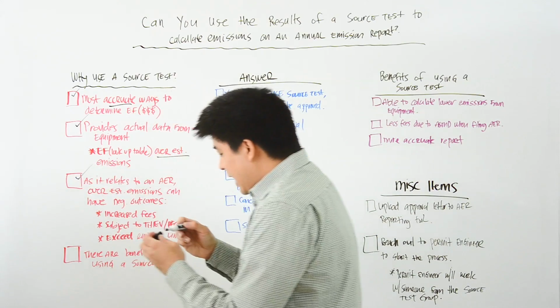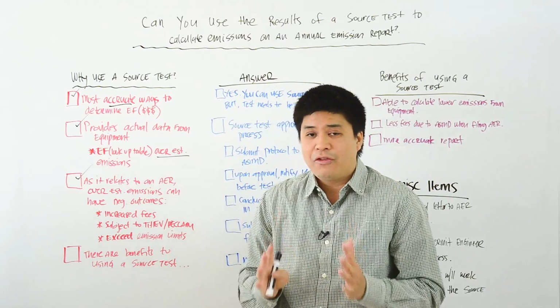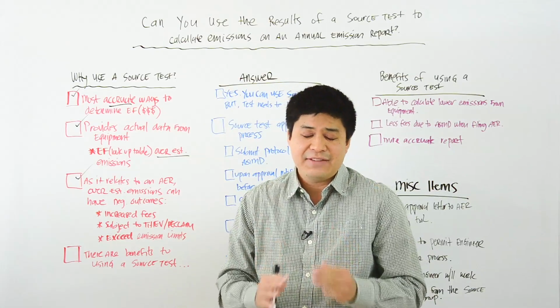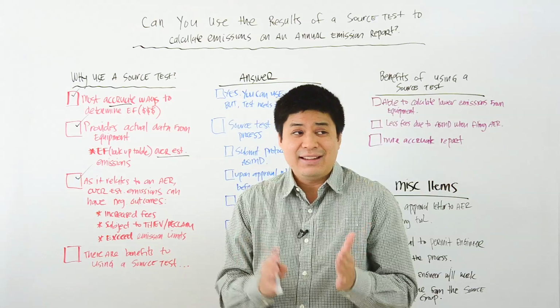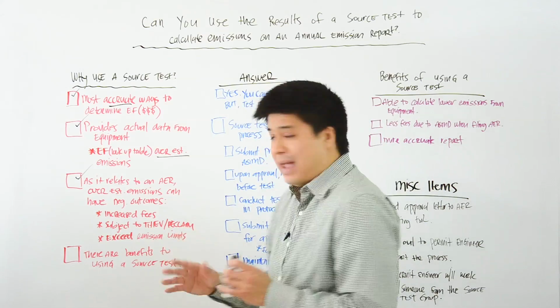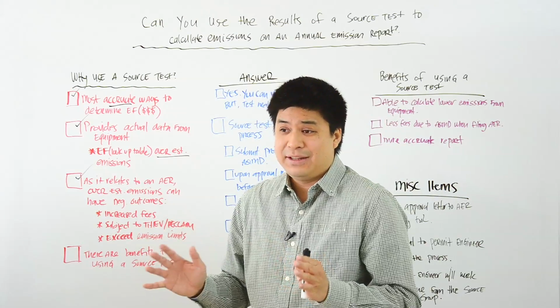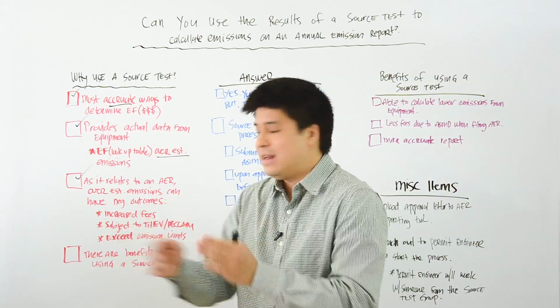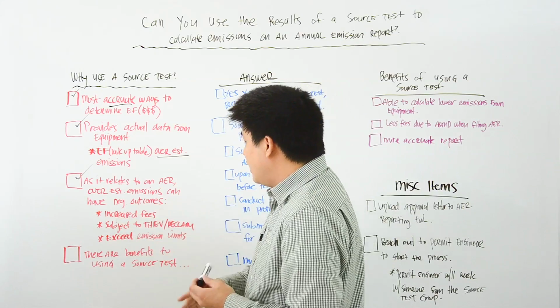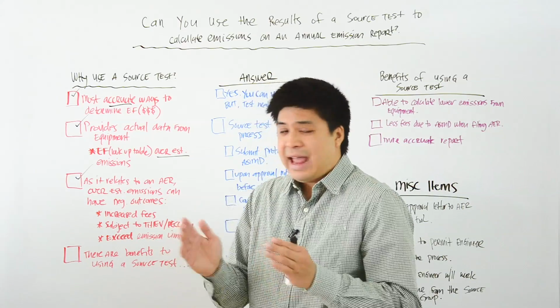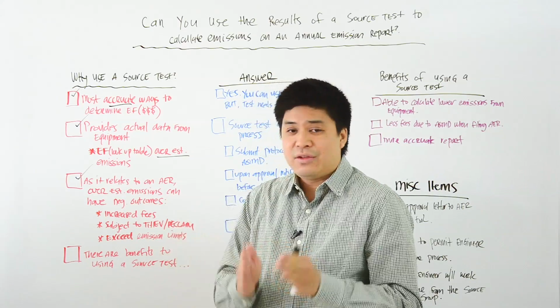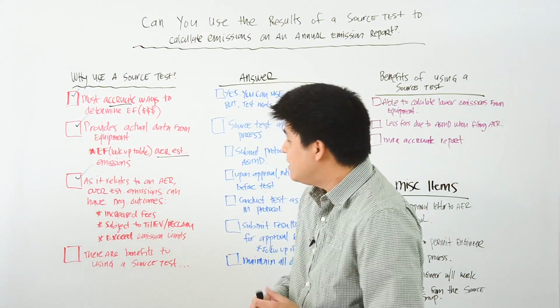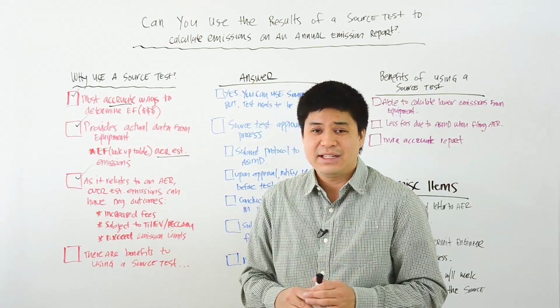Now, as it relates to an annual emission report, overestimating an emission factor can have several negative and unintended consequences. Sometimes you don't even know that this will happen, because you're not aware of the downstream events that will result once you submit an annual emission report. But number one, you'll be subjected to increased fees. The reason is that when you use a default emission factor, like we said before, these emission factors tend to overestimate emissions from your process.